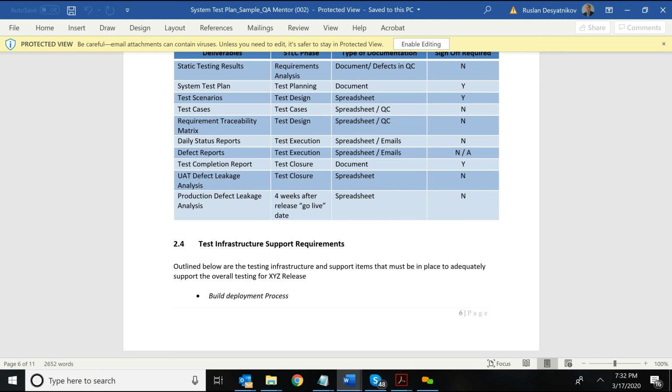Because later, when you release this application and it's in production, if somebody finds a defect in module X, they will ask, Aparna, you were testing it. How come you missed this? They will track you down. They will come back to you and say, what did you test? Did you have this test covered?